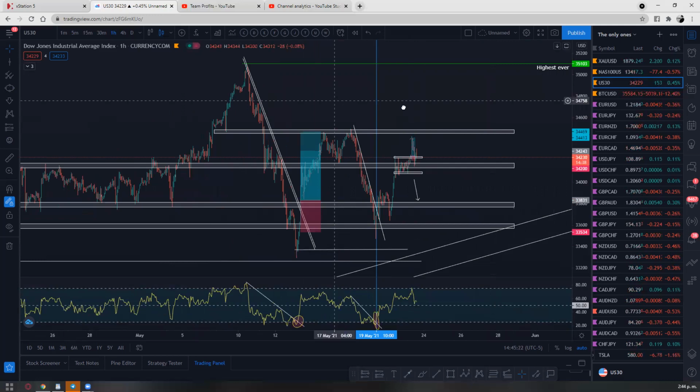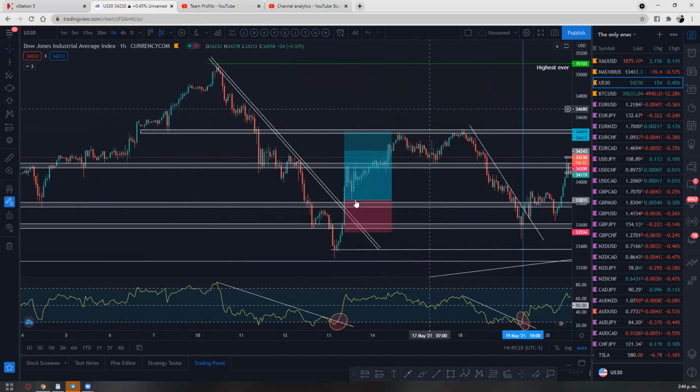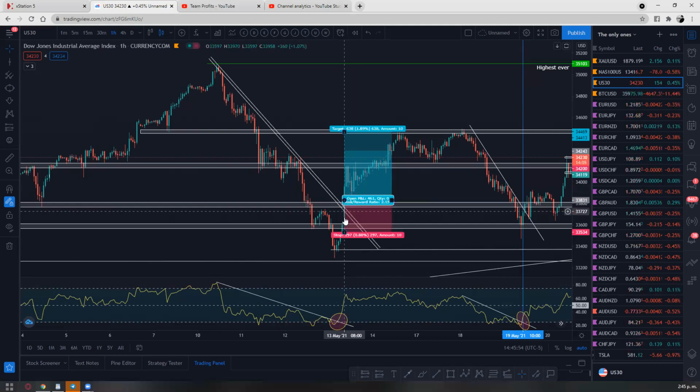Sometimes on my Telegram group I've been telling you the price is going to go up. I remember, I think it was this one right here. Everybody was like, oh no, the price is still going to be bearish, it's going to keep going down. And I said I noticed this breakout right here on the RSI. I told you guys on the Telegram group that I believe the price will come up. And then boom, it immediately exploded at 8:30, by the time the New York Stock Exchange opens. So it works beautifully.